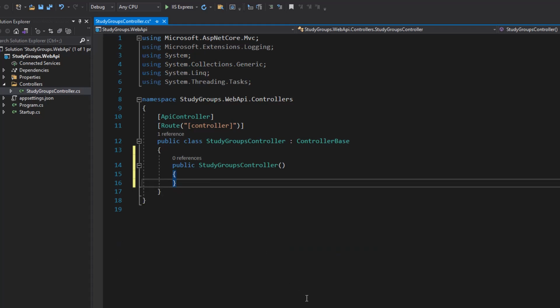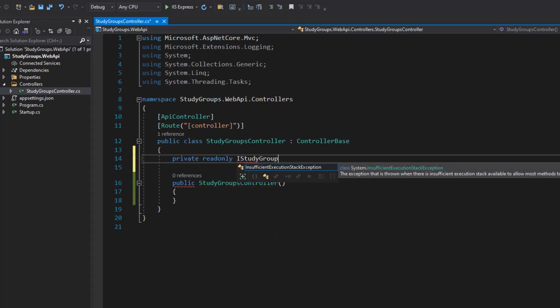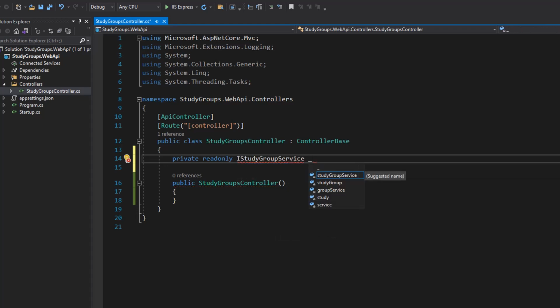So now we're ready to start creating our first endpoint, and our first endpoint is going to be to create a group, and a group will have, say, a number of cards. We can call it cards. A card will have a front and a back, so we just have a list of those per group. And there are a few things that we're going to need to create our first endpoint, but we can start writing those and we'll map them out. So we're gonna need some kind of service. We don't want to do this logic in the endpoint itself. So let's do a private readonly IStudyGroupService, and let's call it groupService.